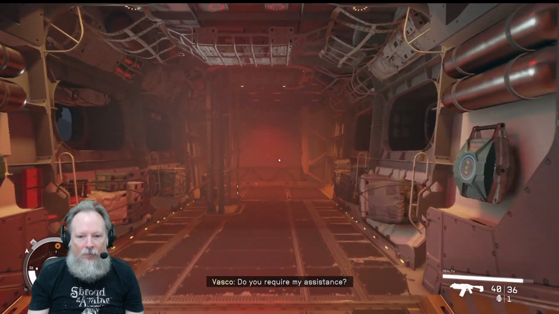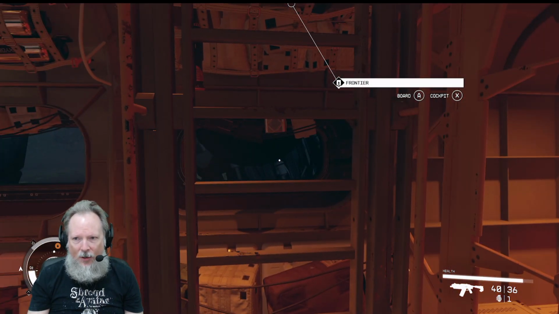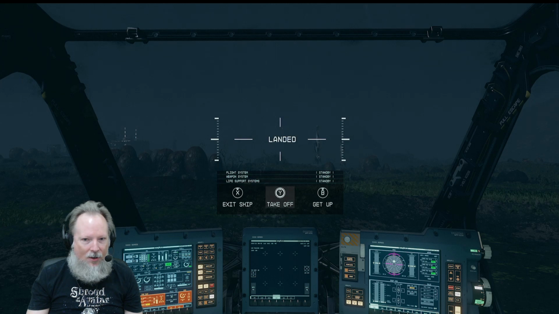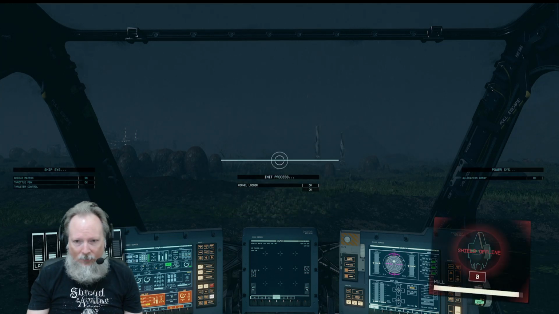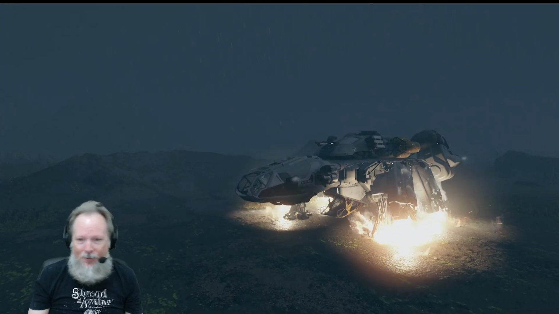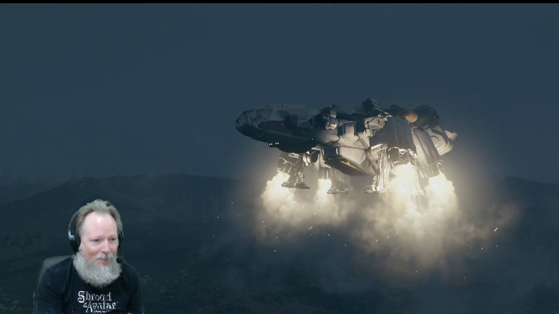Do you require my assistance? But let's go back into our cockpit here. Hey, you might want this. We're going to go ahead and take off and go back up to space for a minute. Lifting off now. I'm a sucker for these animation sequences, so I'm going to make you watch them with me because they're awesome.